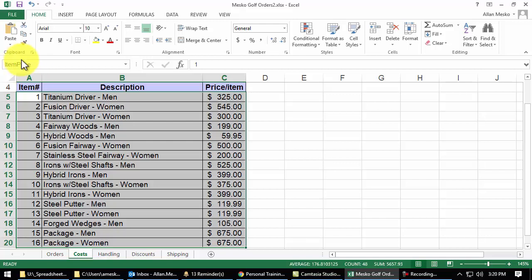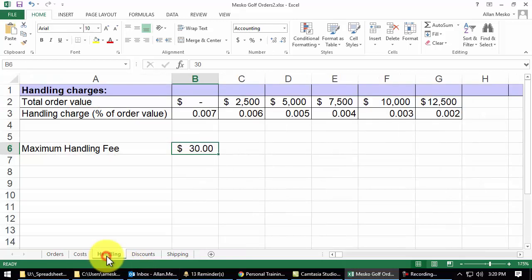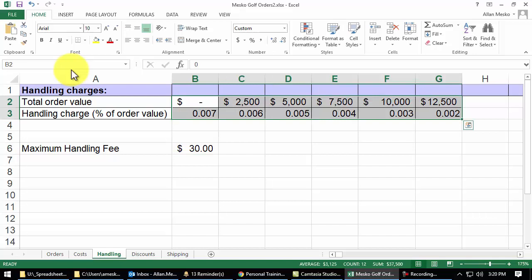On the handling sheet, B2 to G3, B2:G3. They want us to call that handling fee.